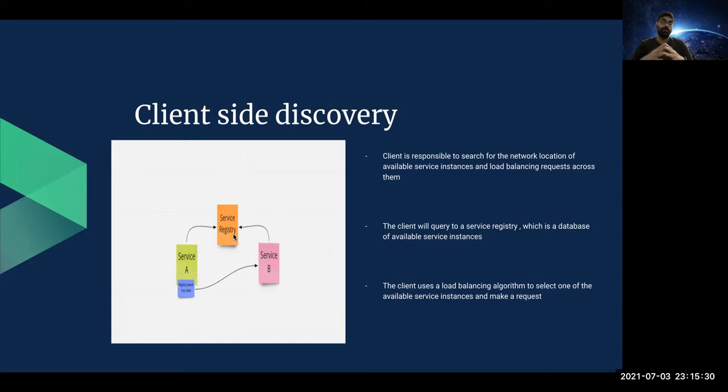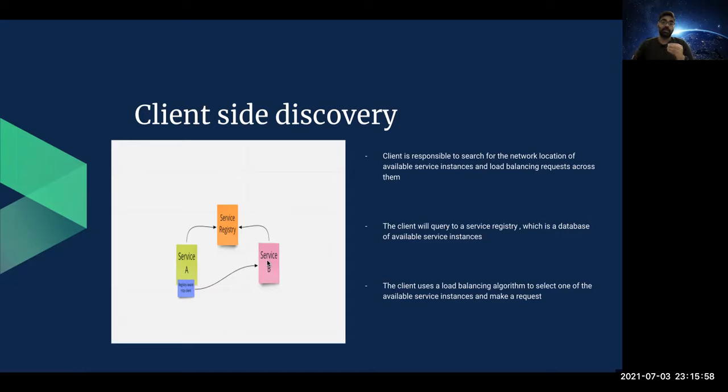That is the first feature. Now I am a client, called service A, and I want to discover service B. So I should go to the service registry, and the service registry will find service B for me. But there is a different approach. Instead of doing that, the client says, "Hey, I already know where the service registry is. Can't I directly search for this service?" Okay, so it is possible.